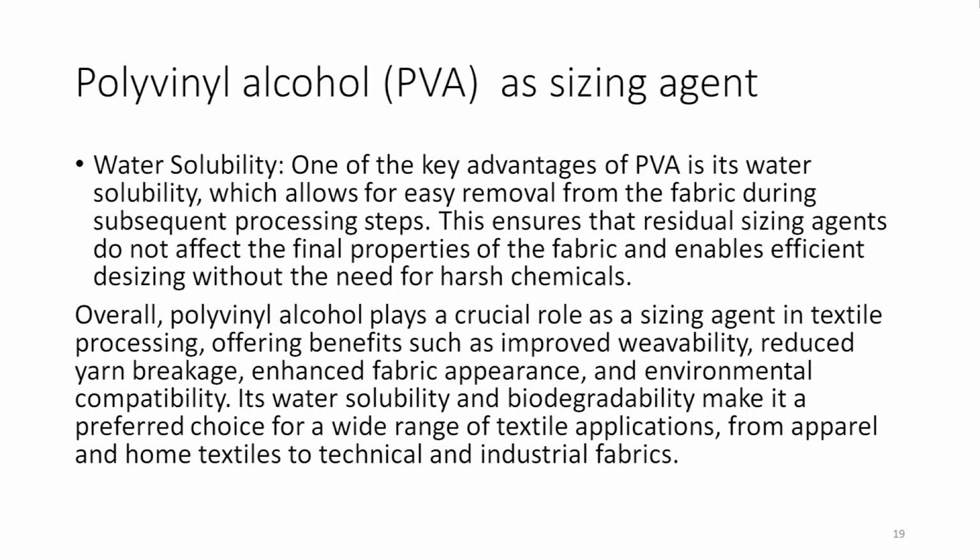So, it becomes quite a commonly usable sizing agent because of its attributes. It is soluble, it is biodegradable, and at the same time it improves the weavability, reduces the yarn breakage, and gives an enhanced fabric appearance. So, what more can one ask? All the attributes can be achieved by using PVA, polyvinyl alcohol, as a sizing agent.